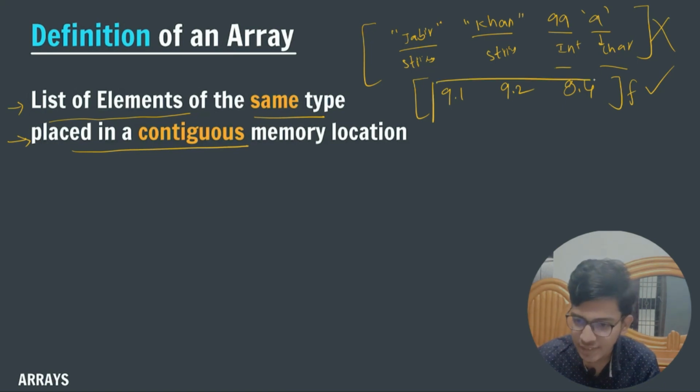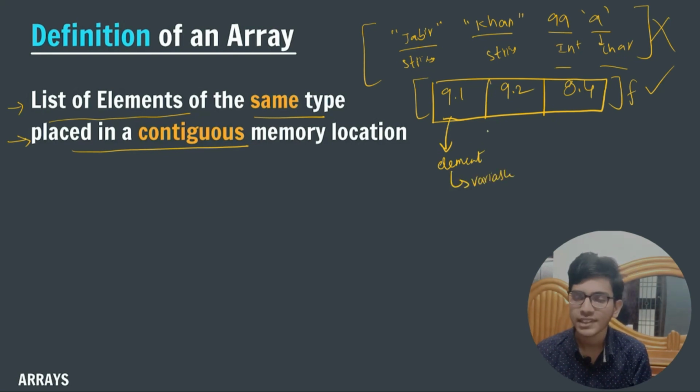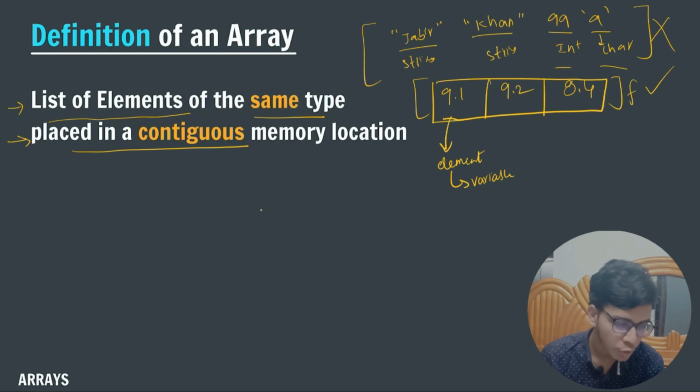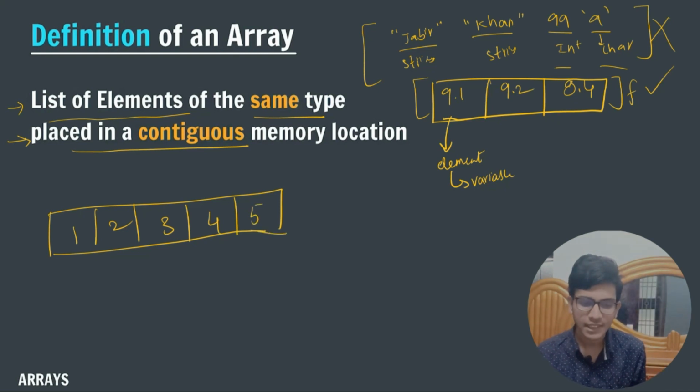And we can treat our array, let us consider that this is our array and these are the elements. So we can basically treat each element as a variable, and each element has its own address, and the memory allocation happens in continuous manner. So to visualize and understand it, let us consider a scenario that I am storing data of integer type. Let us consider 1 2 3, 4 and 5. So these are my elements in my integer type array.